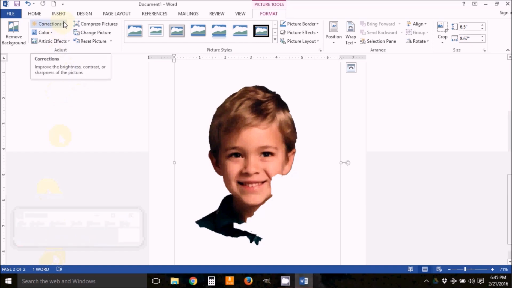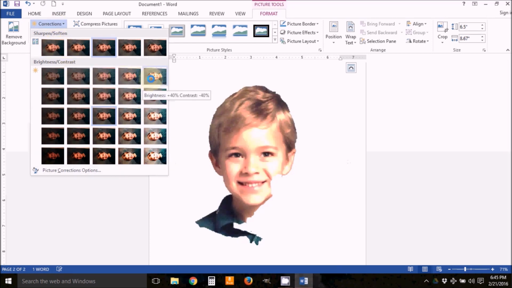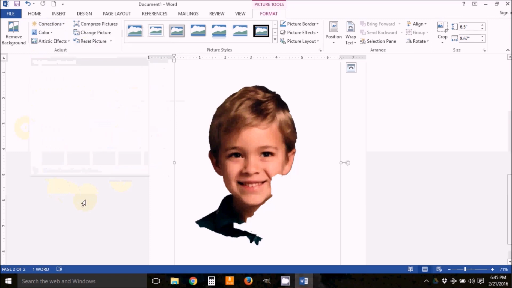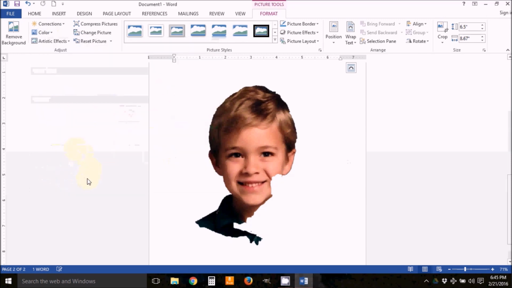So if you click on Correction, so I've got to select my full picture, I can make it lighter, I can make it darker, so it's giving me a preview of what this would look like. So it's got a couple of different options there. If you want to play with pictures like that, I can make it so that it is all yellow or all blue. Let's just go with blue.